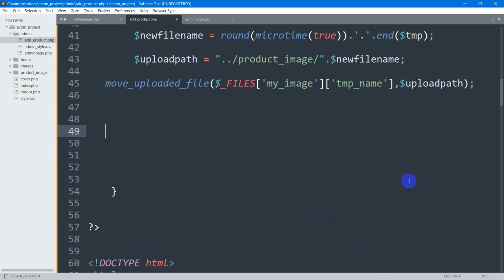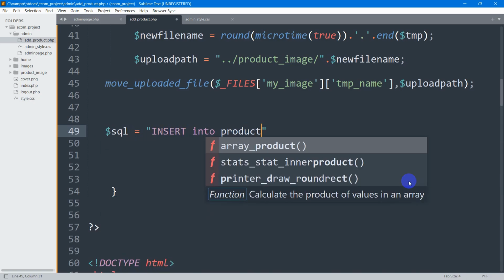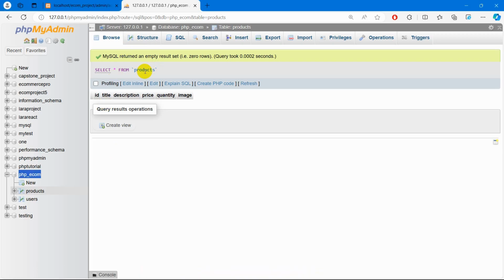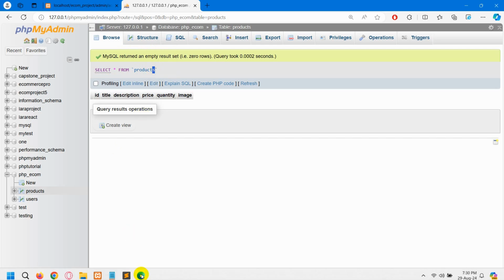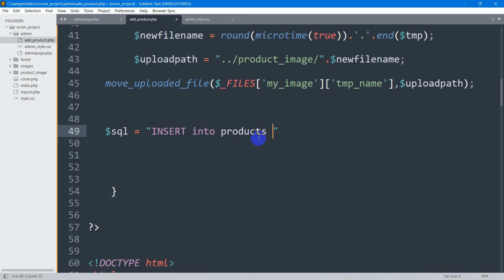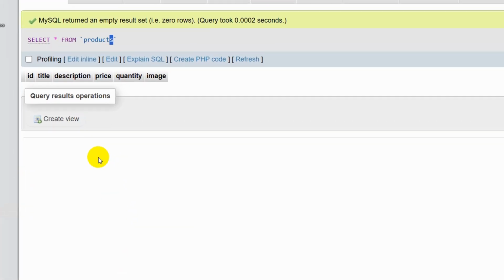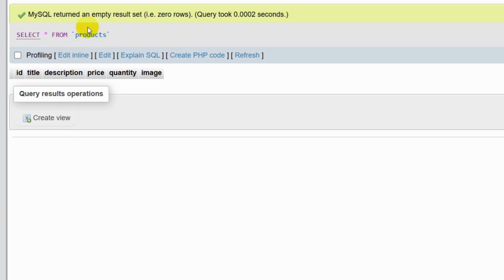So for it we are going to declare a variable. Let's say $SQL equal to, we'll give two double quotation, we are going to say here insert into, we need to mention our table name which is product. Let me just check the name because we need to write it exactly. So there is an S, products, so we need to say here products. Then we're going to give two first brackets like this, and right now we need to get the names from the table, from the database table.